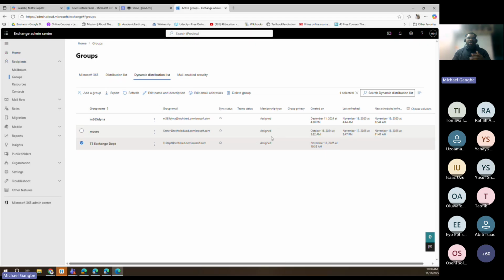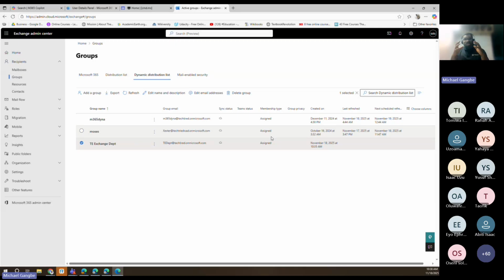So what is the difference between a dynamic distribution list and a distribution list? With a distribution list, you add the users yourself, and you can create as many as you want. You add users, you remove users, you can give people the owner role for them to add and remove users. A dynamic distribution list is guided by the set of rules added to that group at the point of creation.